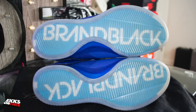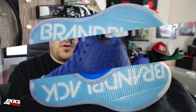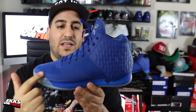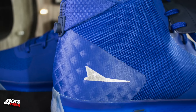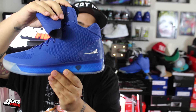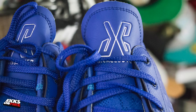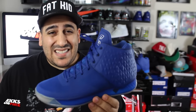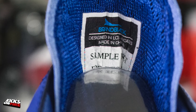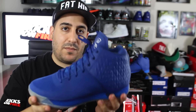On the outsole, as you can see, there's their signature blue outsole with Brand Black written in large letters. The upper is primarily a really tight mesh or textile with fuse overlays as well. Underneath the shroud when it's removed you can see some additional Brand Black branding, and that textile and fuse upper continues. The shoe features a very breathable mesh tongue that comes to the J Crossover logo. No release date yet, but keep it locked to Kicks on Fire — we think it's a great shoe for both on and off court.